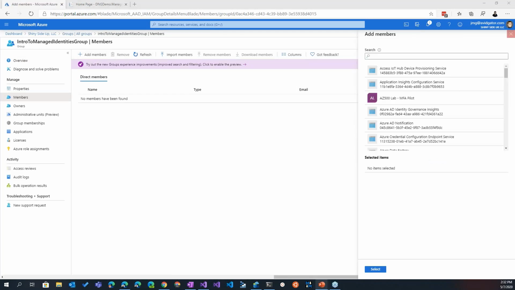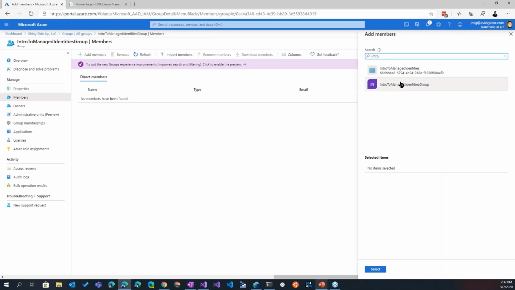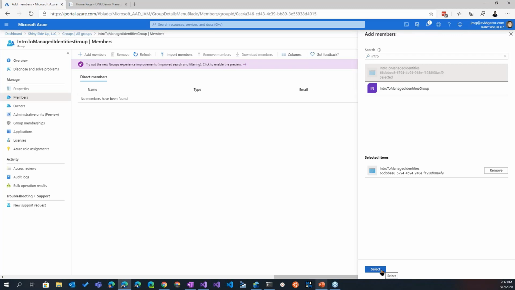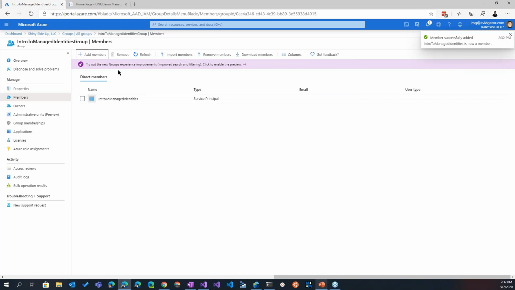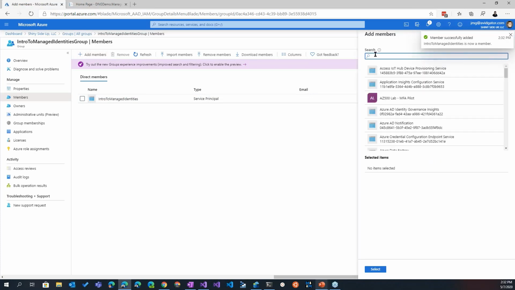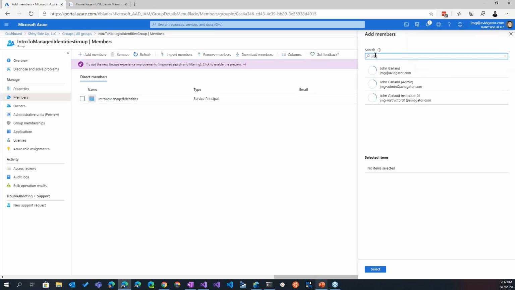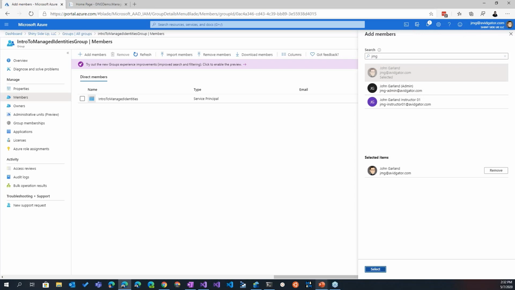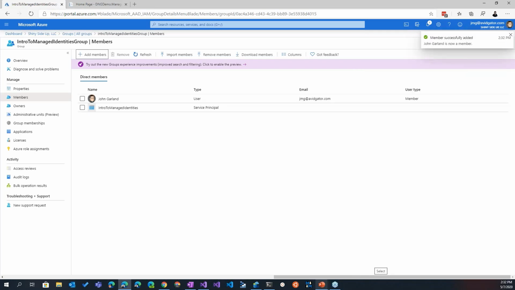I'm going to add my application, so it would be intro, and that's that same old identity that I created for the web application. It's available to be added to groups. And I'm also going to add myself because I'm going to need that in there later. So I'm now a member of that group.